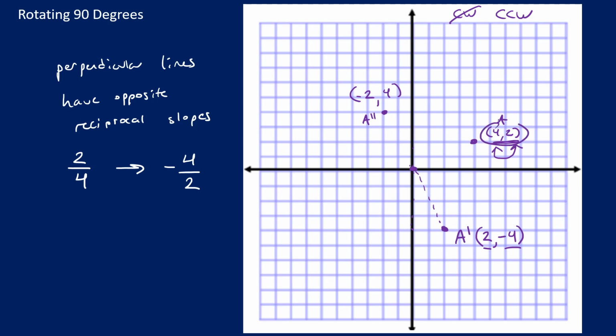Well, again, starting with your original coordinates, what happened? Again, they switched places. The 2 and the 4 changed, but now we need to be careful. We're in this quadrant. So all the x coordinates are negative while the y remains positive. Okay, so what I'm trying to do is show you that you can do this geometrically, okay, drawing lines and thinking about the slopes. Now you could also memorize a rule if that's going to be easier for you.